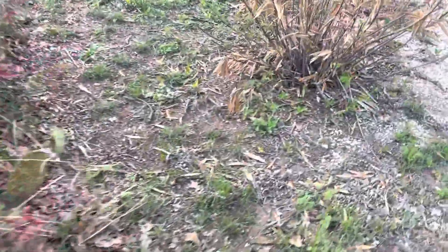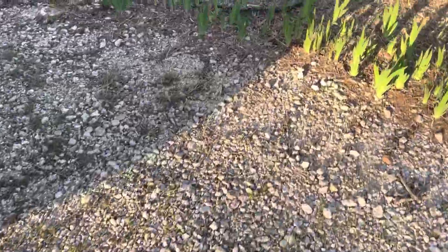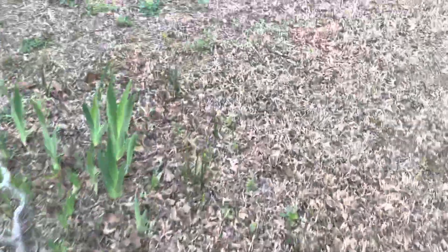And then over here, where this poor cactus and bushes are — for now I'm just going to cover this whole space with my compost. This will all be a good composting space right here. And not a food compost — all leaves and organic greens and sticks and things like that.